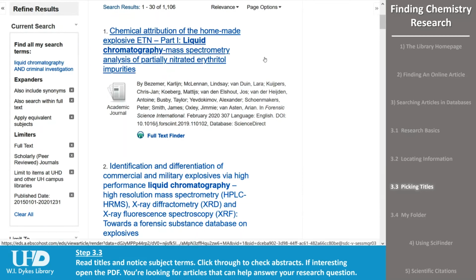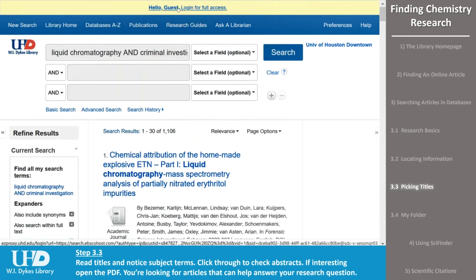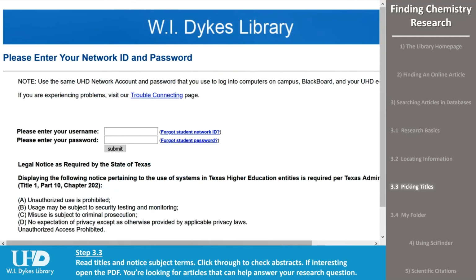To be able to work with your results and access the full text of the articles, you will need to log in using the Hello Guest link in the yellow bar at the top of the page. You'll log into the library using your network ID and password, the same ID and password you use for Blackboard.